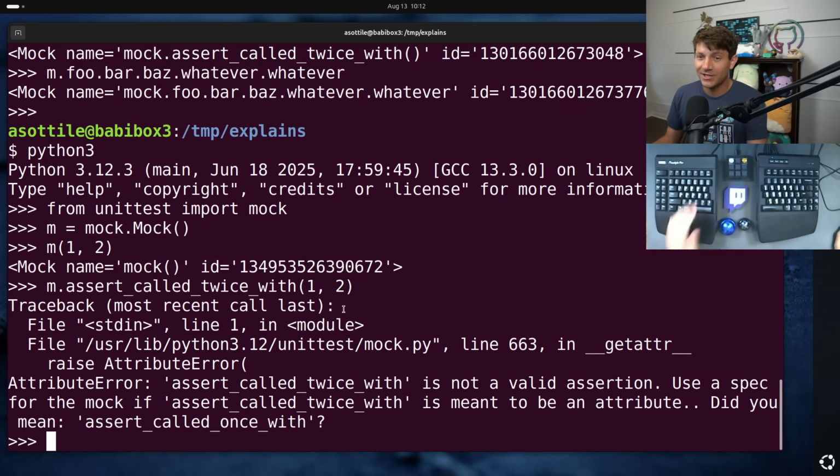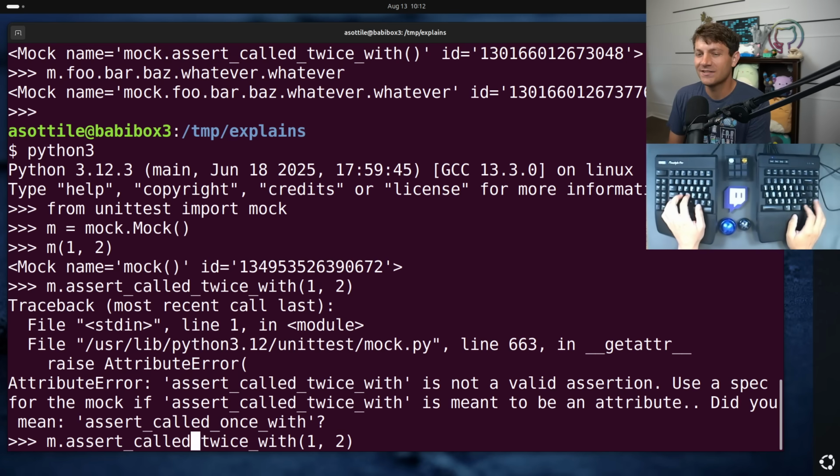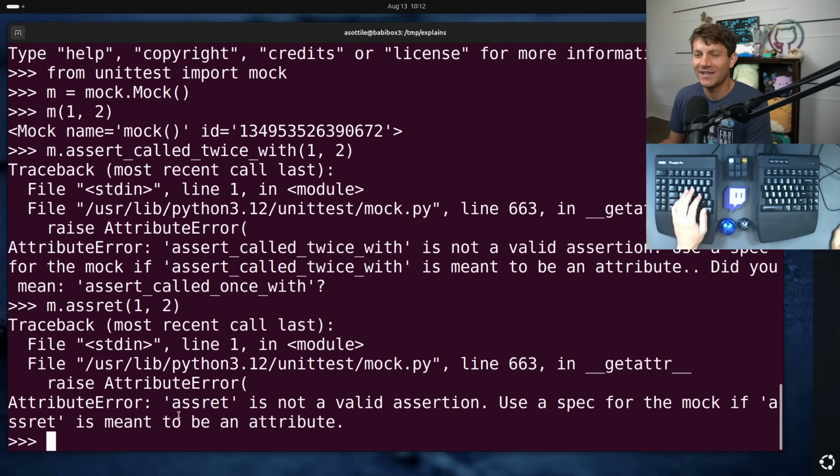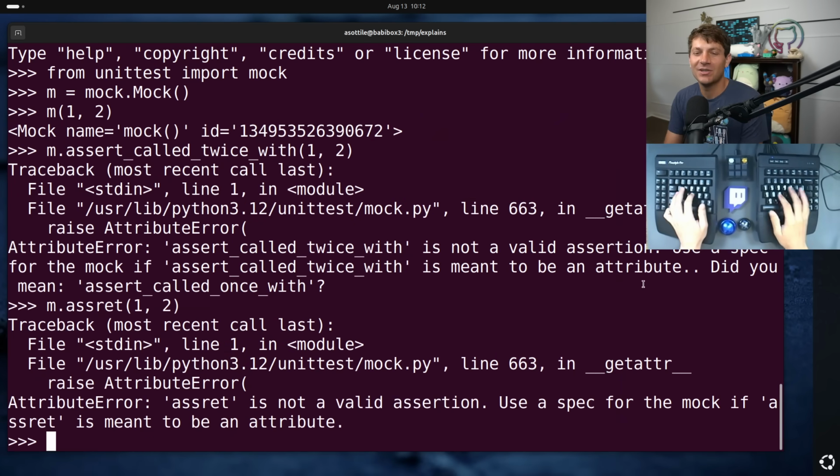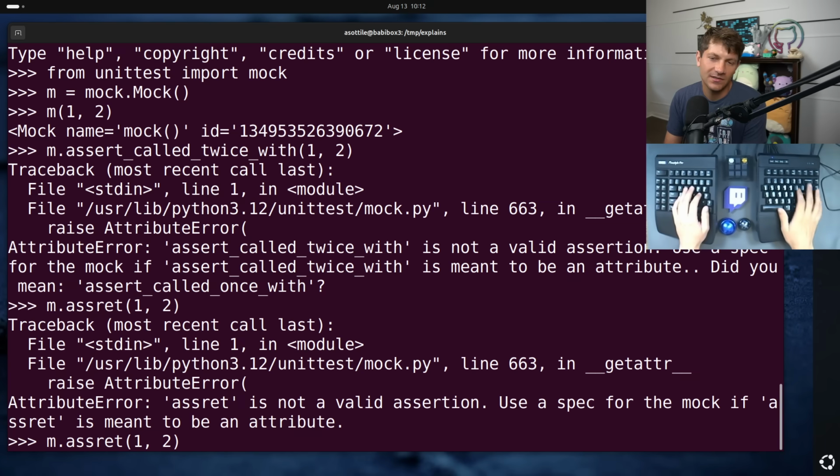So now we get an assertion error, and interestingly, the way the assertion error works is it looks for the beginning of this string. And so that is where we get assert and assret from. This was one of the specialized names. I don't know why it was just assert and assret initially. There's actually a bunch more now.